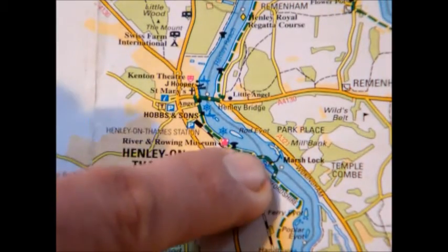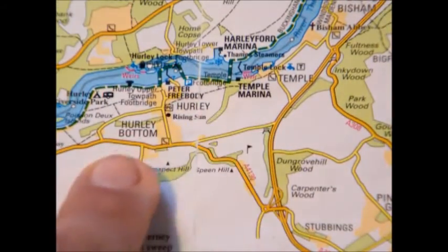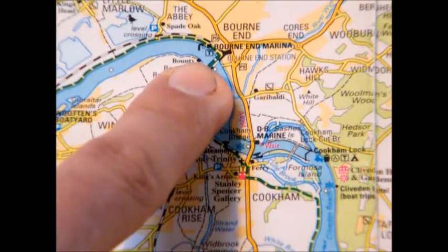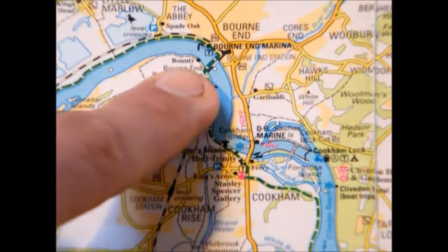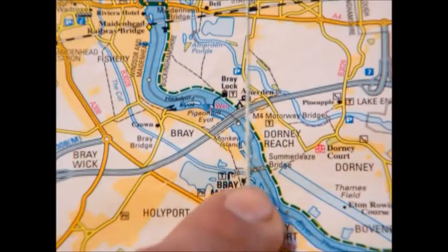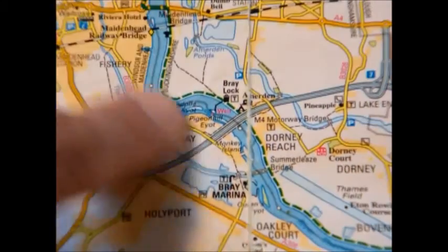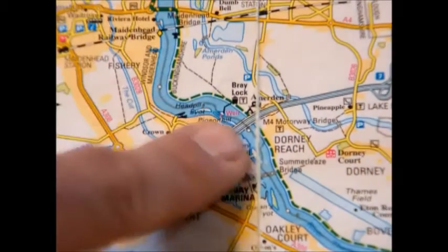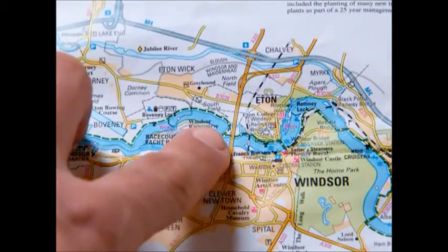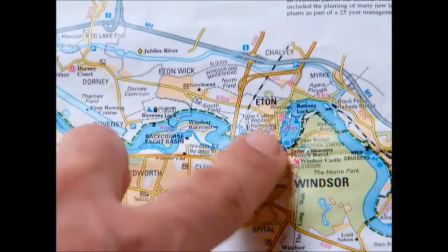Then I took Bridget out on the canoe — Bridget being my new partner and now my wife. We ended up, at the end of the day, getting as far as Bornend, which is where I used to live. Years ago when I had the Robson Waikiki I'd done all of this — Bornend down as far as Bray Marina — and sort of played about on that stretch of water over the years. So that's why I don't need to do that bit again.